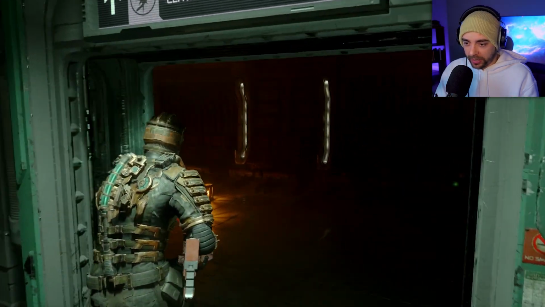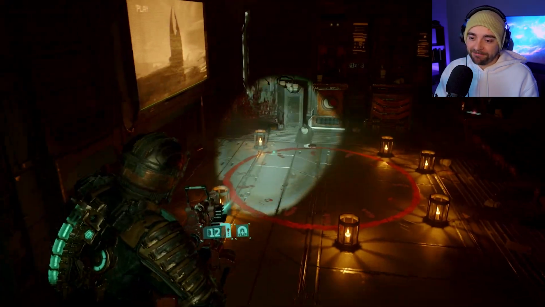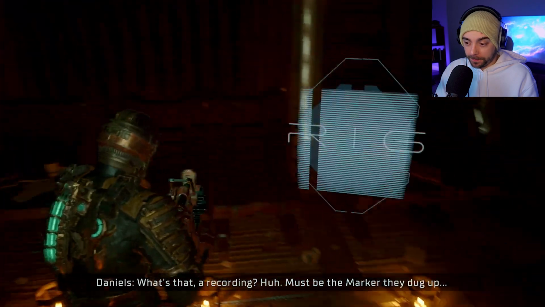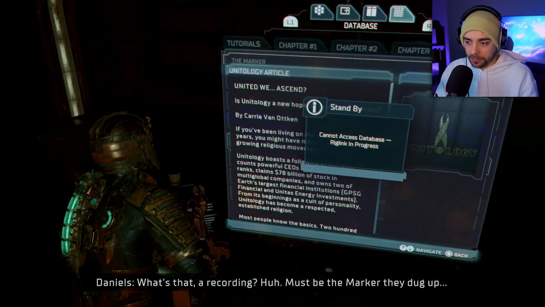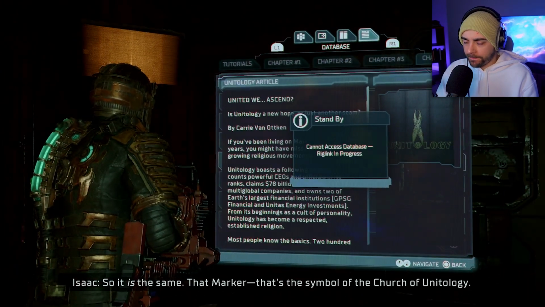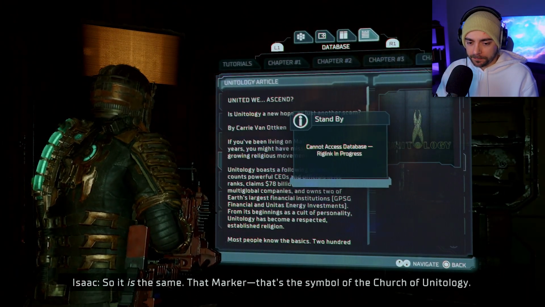So this is the break room. This is some cult bullshit here. What's that? A recording? Huh. Must be the marker they dug up. So it is the same. That marker. That's the symbol of the Church of Unitology.